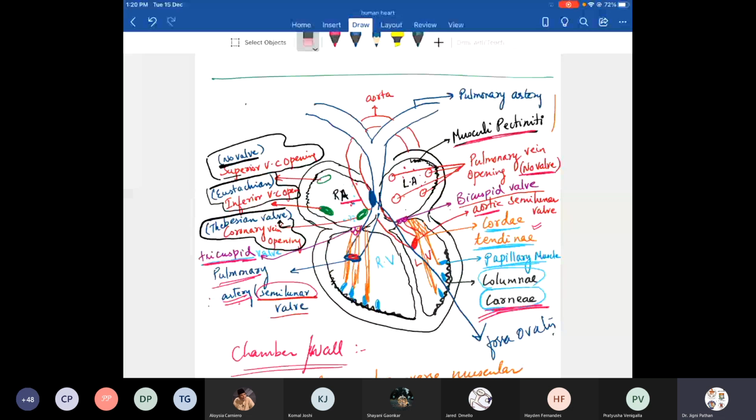How do you remember which is the eustachian valve and which is the Thebesian valve? Very important, because many times this question has appeared. The upper one is the inferior vena cava, and the lower one is the coronary vein. This you know. After the inferior comes the coronary vein. In alphabetical order, does E come first or T? E comes first. So E, eustachian, should be above, that is, with the inferior. T comes later in the alphabet, so the lower one is the Thebesian valve. Easy to remember.